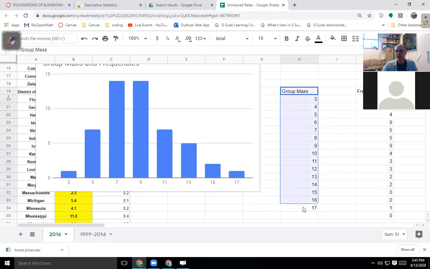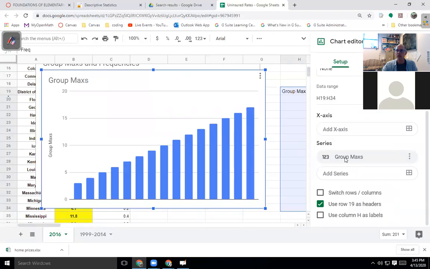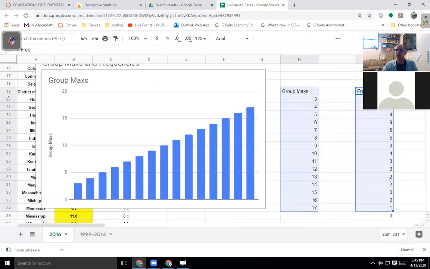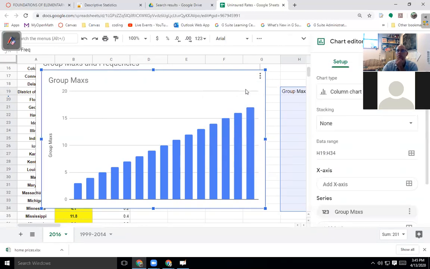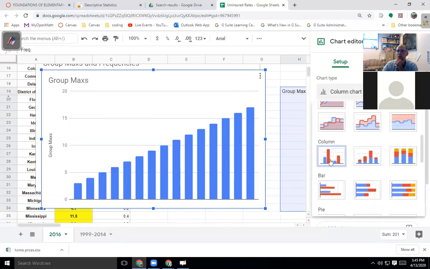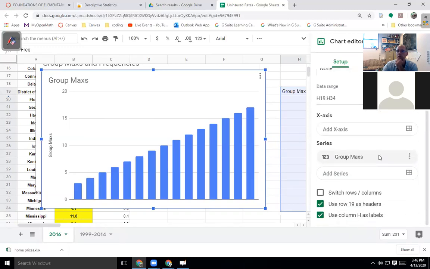And so if we graph these two, does that look bad or good? Chart, please. And it totally messed those up. Eek. What did you do wrong, Google? Or did I highlight things wrong? Wow, that's a mess. It's just plotting these numbers. Why? Fascinating. Why did it work the first time? Column chart. Let's choose that version.